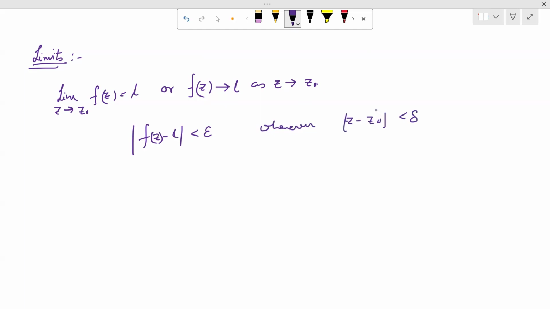Okay, so this is how we write this particular definition. Given epsilon greater than 0, you just give me an epsilon, because you are saying that the function tends to L. Function tends to L means what? The distance between the function and L can be made as small as possible. Now, any such terminology as small as possible is very informal, so you need to give me some epsilon. Once you give me an epsilon, I will produce, for every epsilon, there must exist some delta.